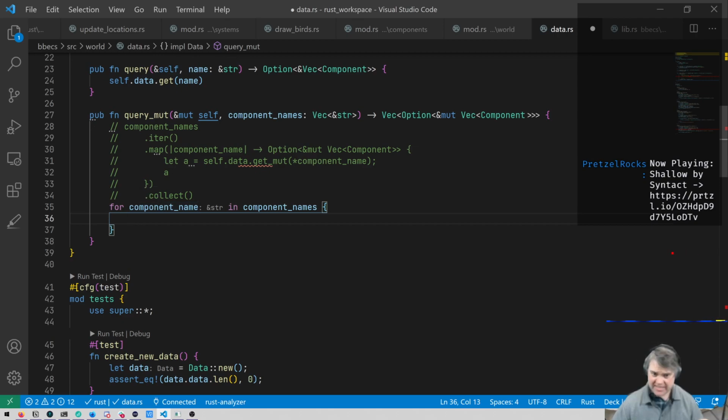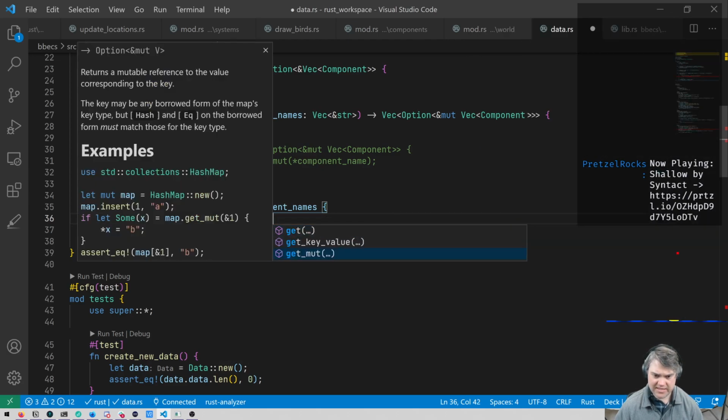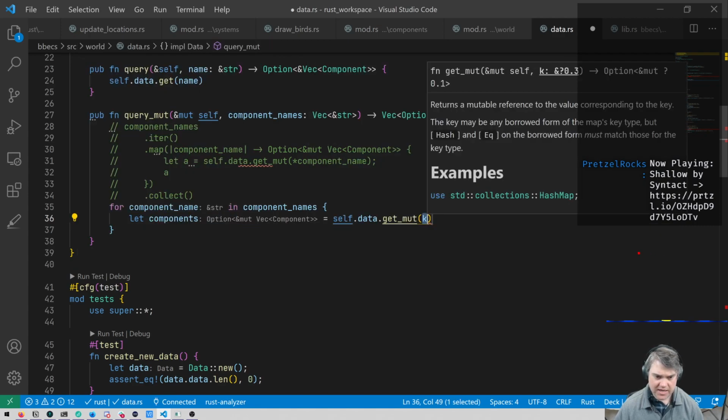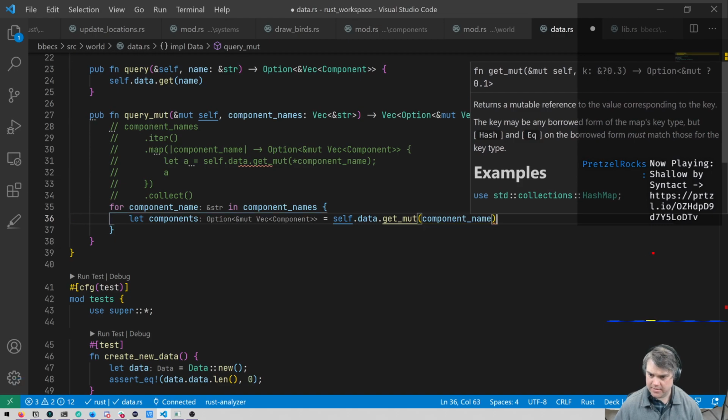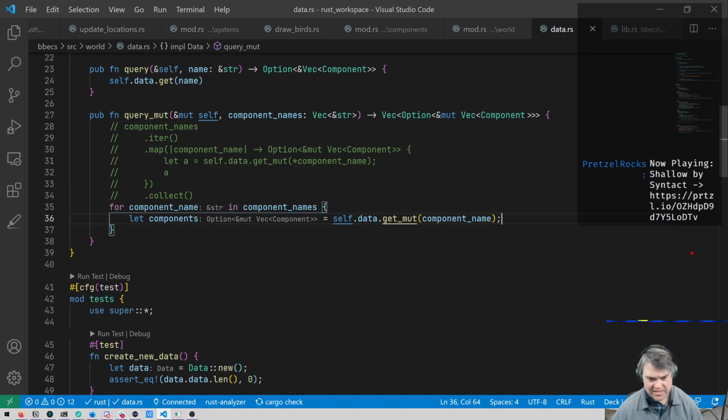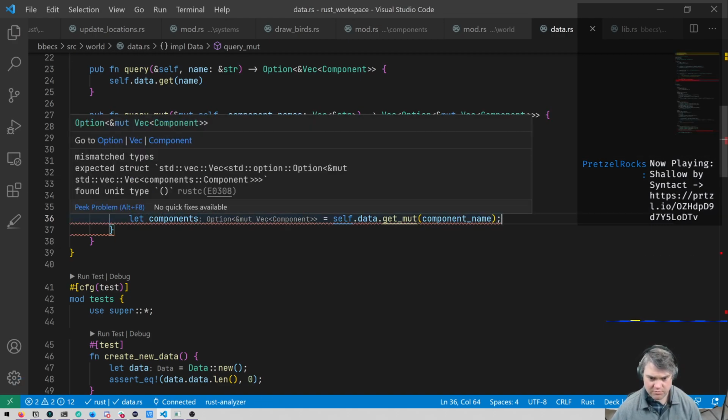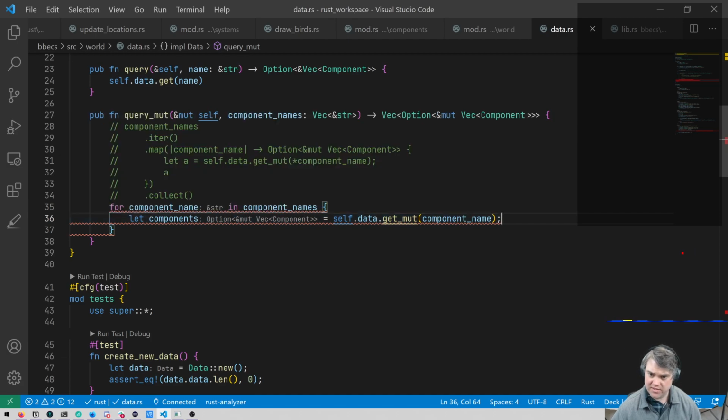Now I want to get it. Let results, this is going to be the components, equal to self.data.get_mut component name. This gives me the option with a mutable reference to the vector of components, which is this part.